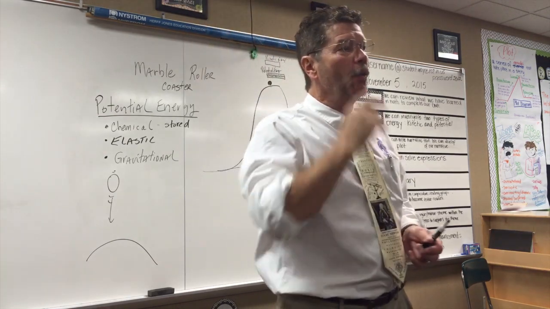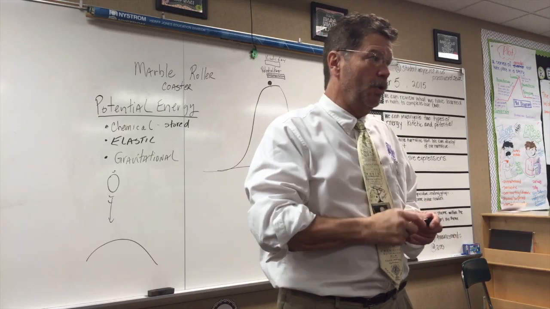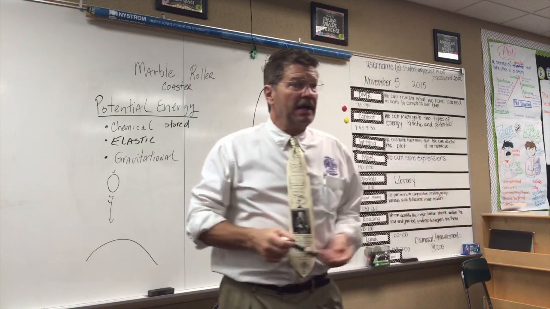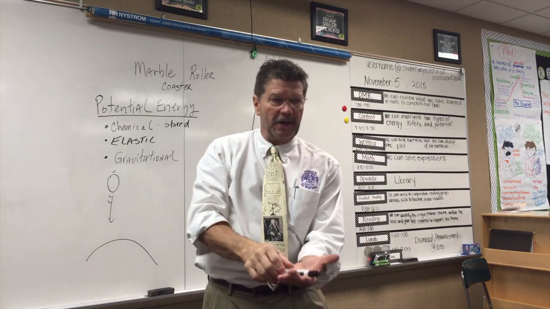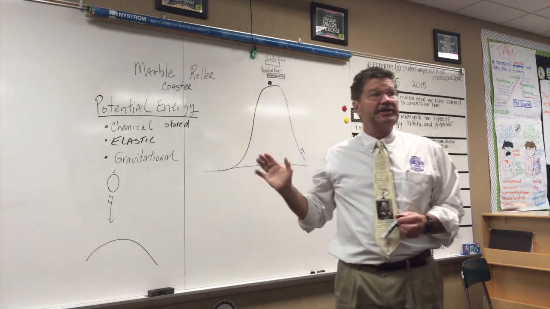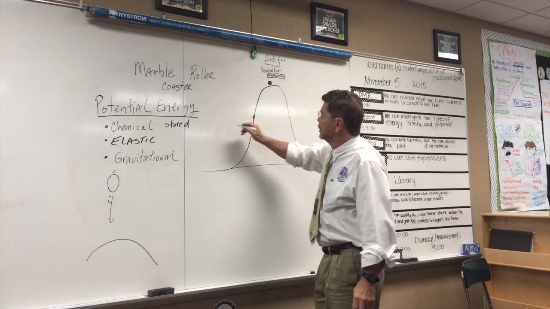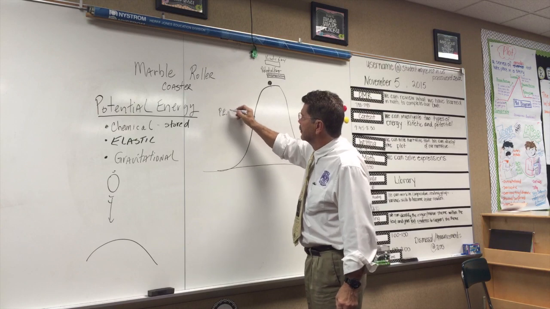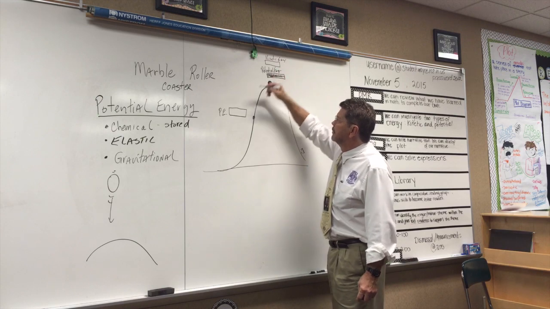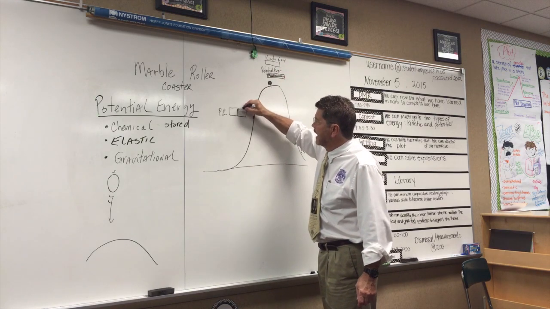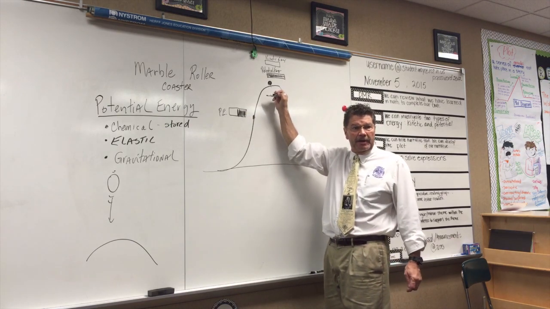When it starts to go down, what's going to happen to its potential energy? Going to be less or more? Less. If I'm up here and I start to drop, as it goes down, the potential energy is going to be less. So when the marble is right about here, let's call that PE for potential energy. Now our gauge, would it be full like up here? No. It'd probably be about half. You're right. Our potential energy would be half as it was up there, right?